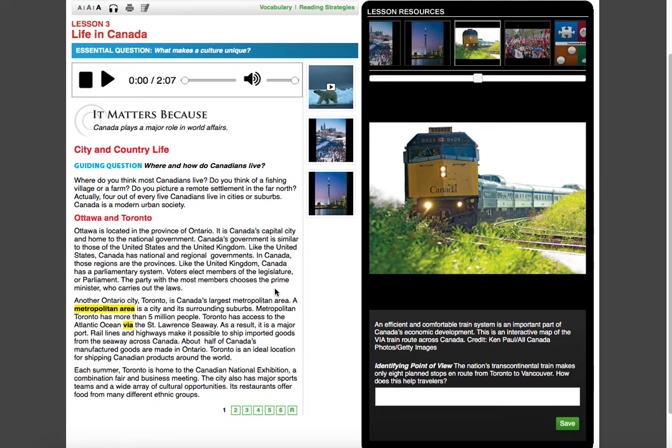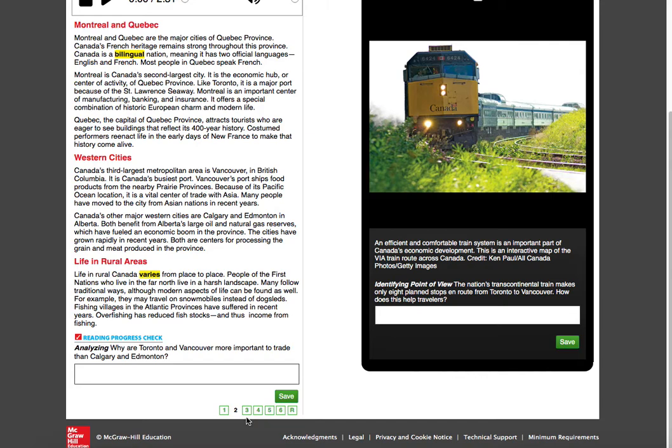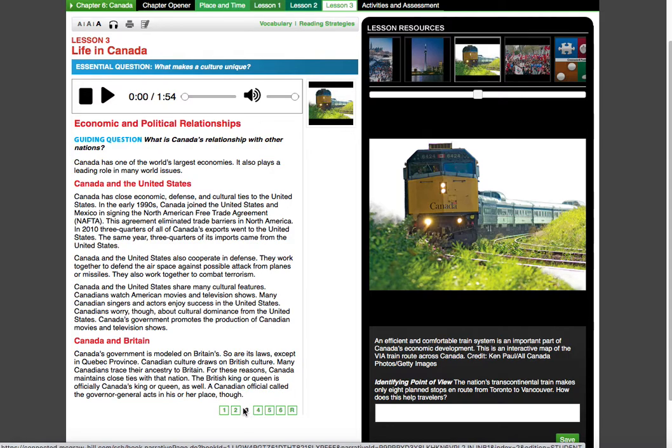So you've had a chance now to read through the different cities and then take a look at what life in the rural areas is like, which is very different in terms of the massive populations in those cities. I've kind of seen a landscape from East Coast to West Coast of what Canada is like. Where would you want to live if you were living in Canada? Most likely probably in the southern portion because of the climate in those areas, but maybe it's a difference between what you would prefer and what you'd experience. Maybe living in a big city is intriguing to you, or maybe living in a rural area would be something you'd be interested in trying out.